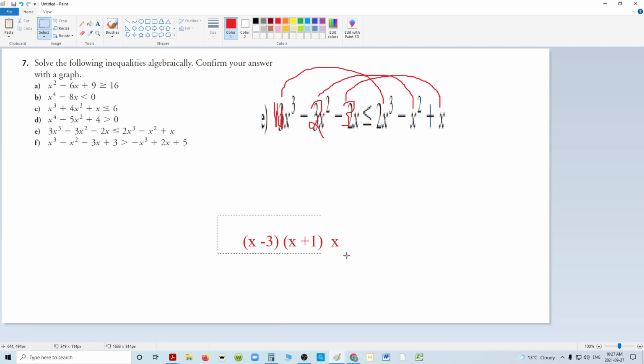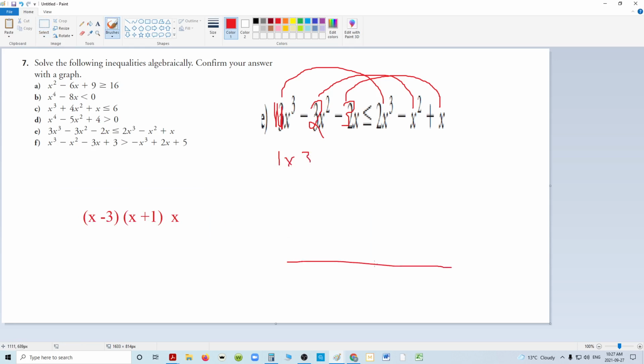yeah, it's a cubic, and it has a positive leading coefficient that I could see when it was 1x cubed. It is going to behave like this. It's going to go up, down, and up. The 3 points it goes through are minus 1, 0, and 3. Boom, boom, boom. When is that below or equal to 0? To the left of minus 1, between 0 and 3, and that's it.